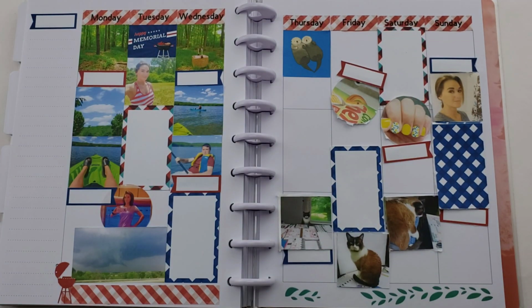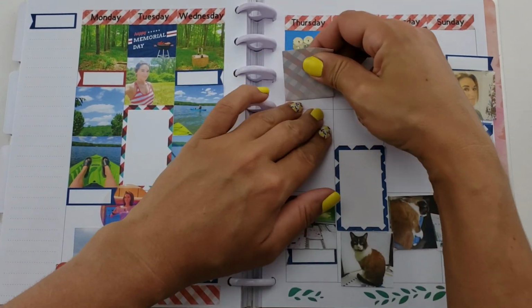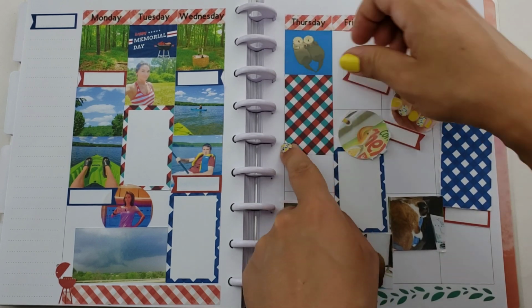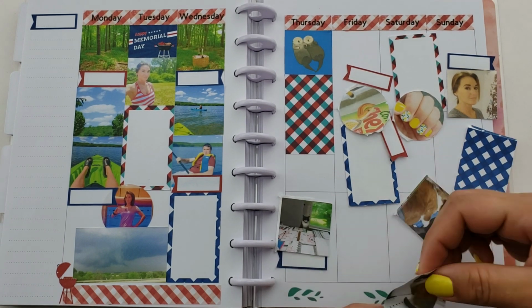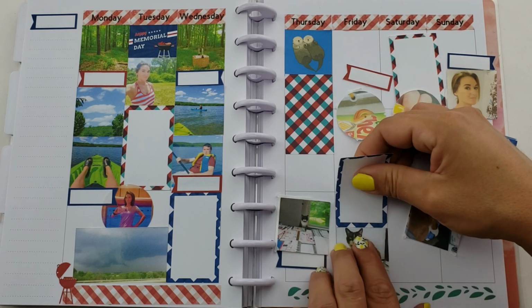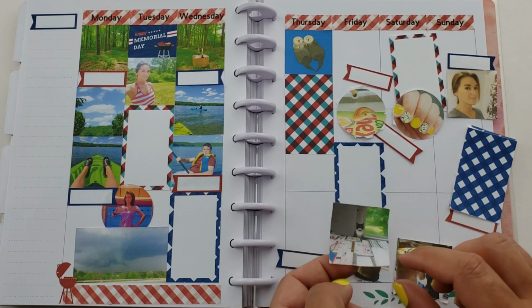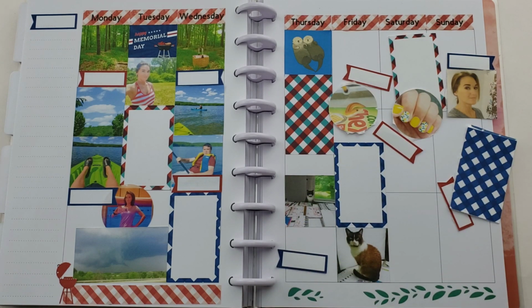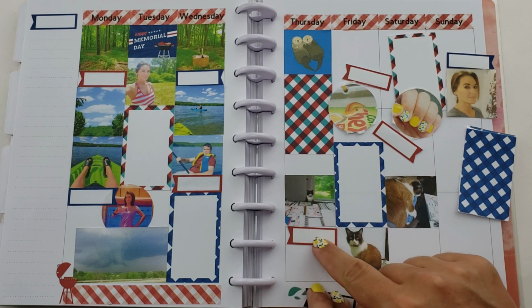And once I get a feel for how I want these things to be laid out, I'll start sticking them to the page. The printer paper that I use, which I got a great deal on from Amazon, is great because it sticks really well to the paper, but it's also easy to peel off if I don't like where my picture ended up being posted. And as you can tell, I end up sticking and resticking a lot. Definitely with this layout, because this was the first time that I've ever worked with photos.